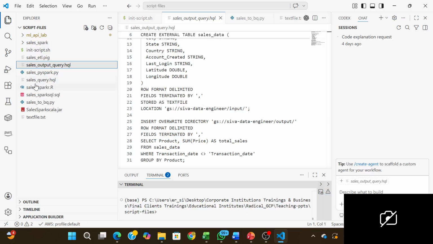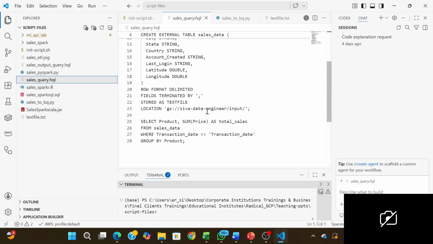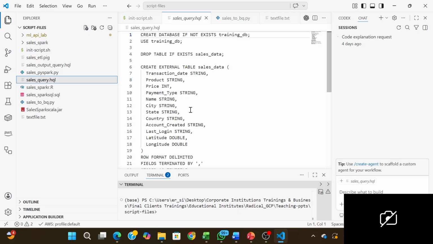First we'll see this sales query. This is the simple script you have to remember, and I will share all of these with you. Right now I'm writing: create database if not exists training DB.